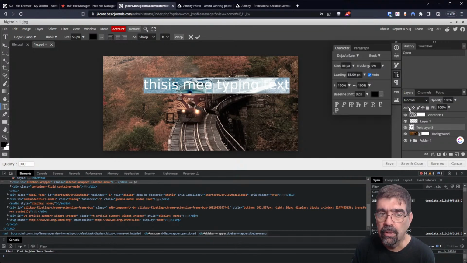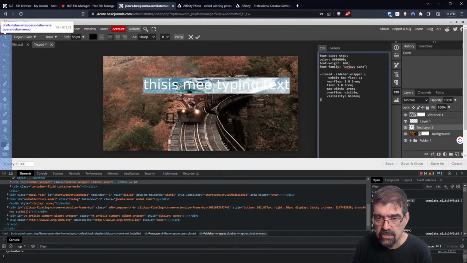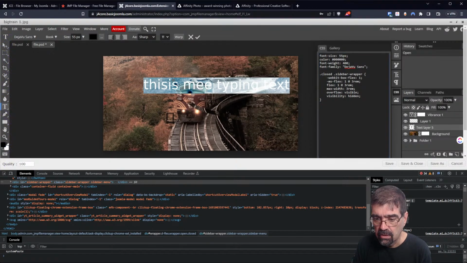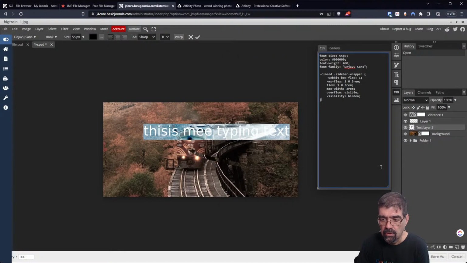Oh boy, whereabouts was that? CSS. Oh, there's the CSS for it. I wonder if that changes anything there. No. Let me just go full screen here and see if that solves the problem as well. So let's close this.